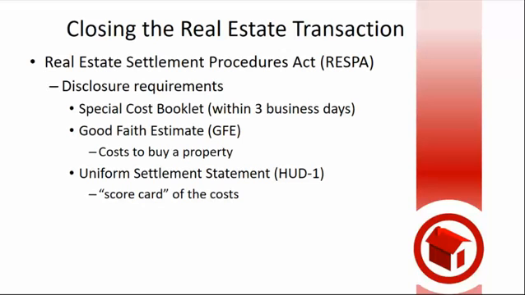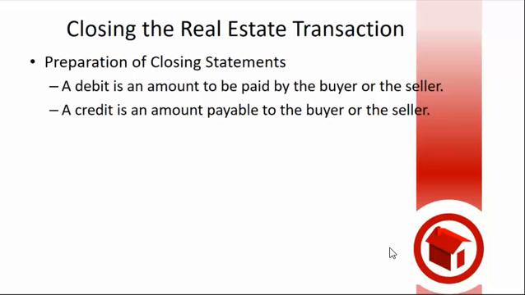The closing disclosure is nothing more than a series of balancing debits and credits. A credit is something that becomes payable or that they've already paid. Like a buyer will pay for the home inspection when they have it done. That's a credit. I already paid for it. Earnest money: when a buyer puts down earnest money with the offer, that earnest money becomes a credit to the closing. I've already paid it.